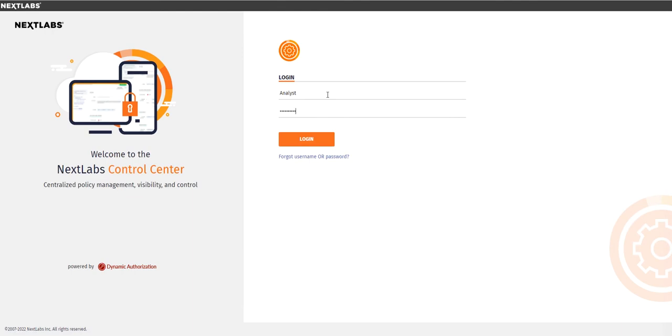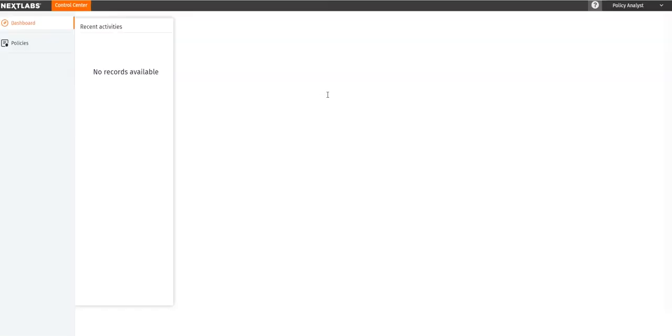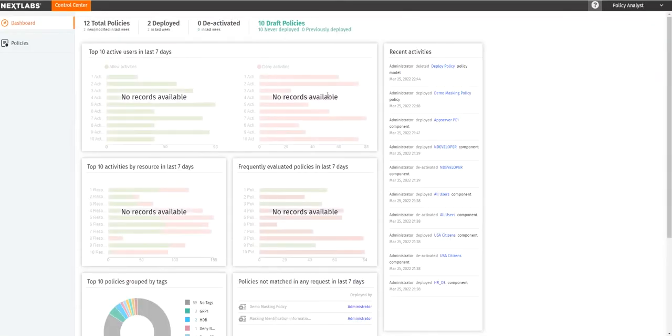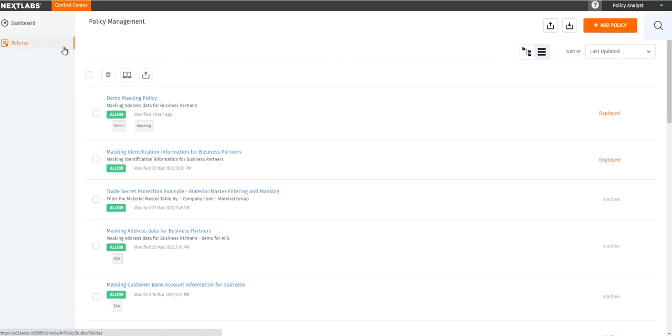First, we will log in as the security analyst. Here we can see that they are able to create policies and edit policies, but they are not allowed to deploy policies or undeploy them.